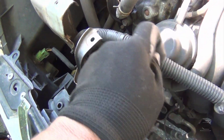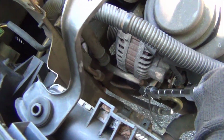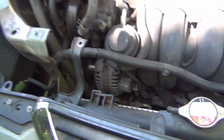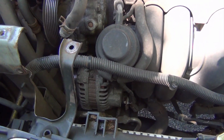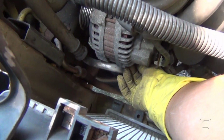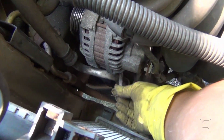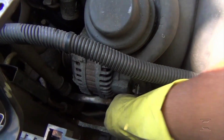So I'm removing this right now. I believe it's loose already, and the other one is in this direction here, so I have to use both hands. Okay, and right now the next step is I already loosened the two beneath here in this direction. They cannot be visible, but they're almost out. Alright, I got it out. 12mm bolt here. Put them over here for now.